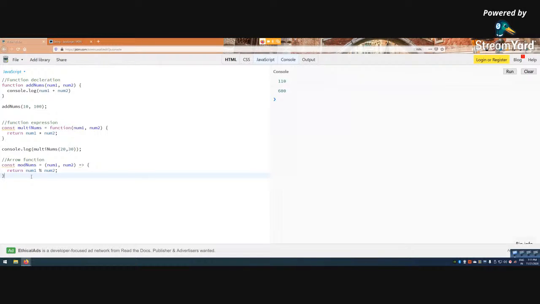So console.log modNums, and I have to pass anything. I can pass 30 comma 20, so it will give me 10, because 30 divided by 20 leaves a remainder of 10. So it is working perfectly.